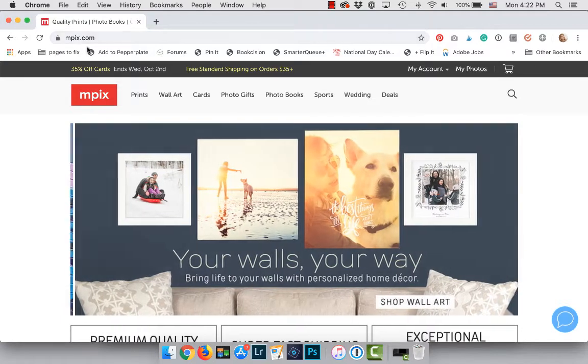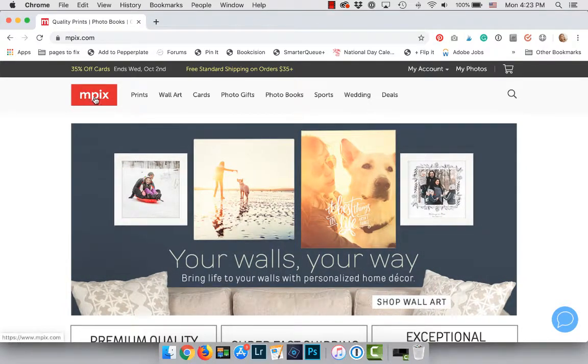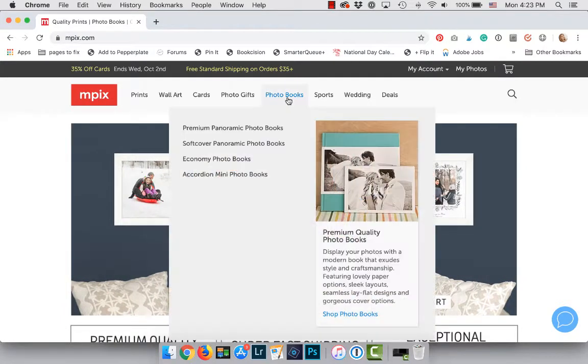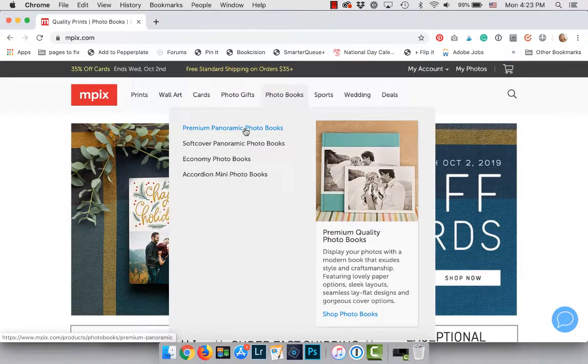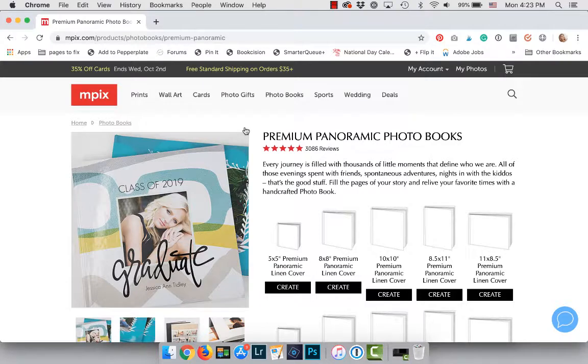So you can see I'm here on the Mpix homepage, mpix.com, and I'm going to go to Photo Books, Premium Panoramic Photo Books. The Premium Panoramic have the hard covers, and you can print out panoramic photos, so kind of full width spanning 2 pages.